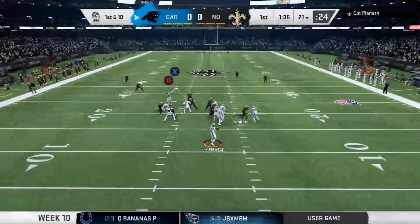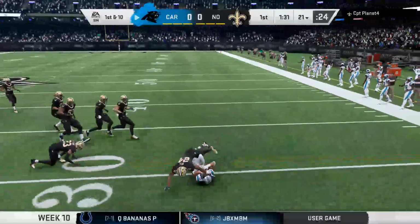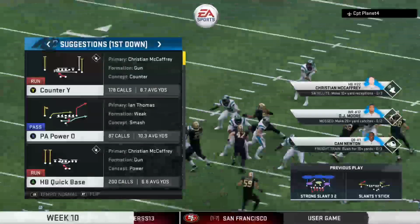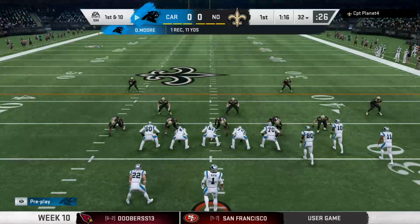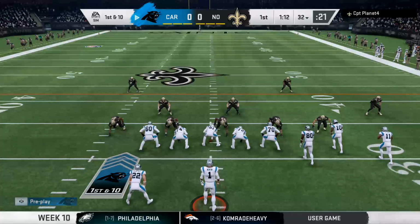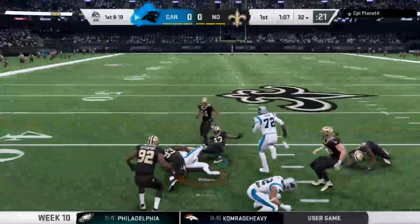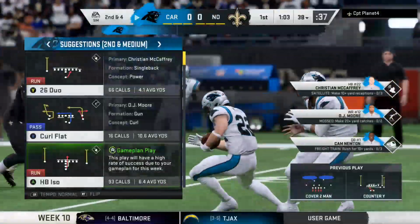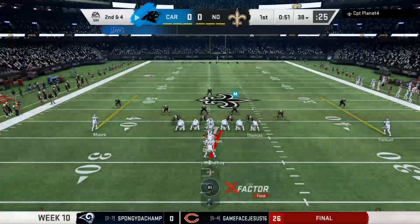Now a first down throw for Newton. Quick slant, caught by Moore. And he's going to get this one across the 30-yard line. 11 yards and a Panther first down. That was a nicely run slant route, and what the receiver's trying to do is make the defender think he's going upfield for a deeper route and then breaks it off, usually after about 3 to 4 steps, and cuts towards the middle of the field. And now what he's trying to do is use his body to keep the defender away from the football and get the quarterback a really nice target.